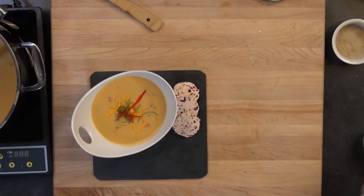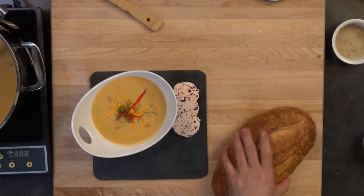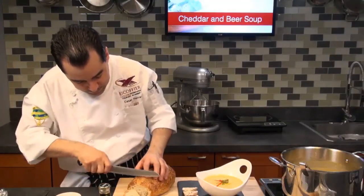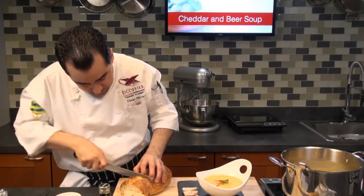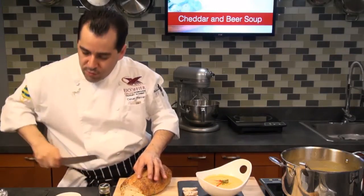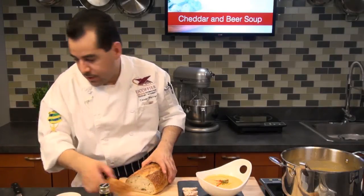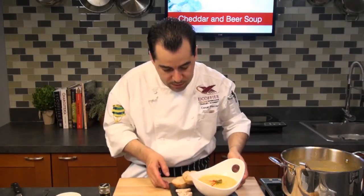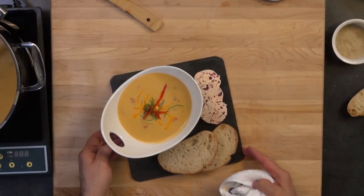And I got some nice rustic bread here. I'm going to slice it to go along with my soup. Maybe a couple of slices here. You can also use some crackers if you don't like bread, or some little thin rolls, whatever you want. It's up to you. But again, this is what we got for our beer cheese soup.